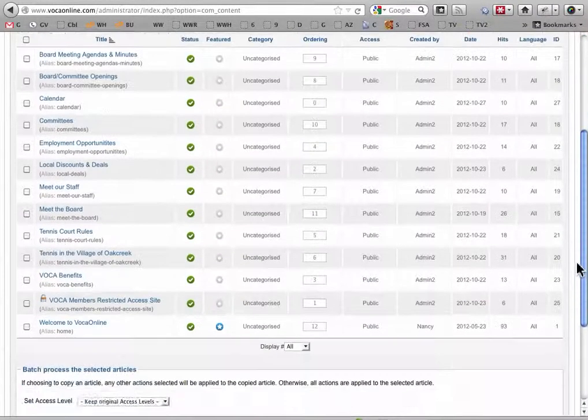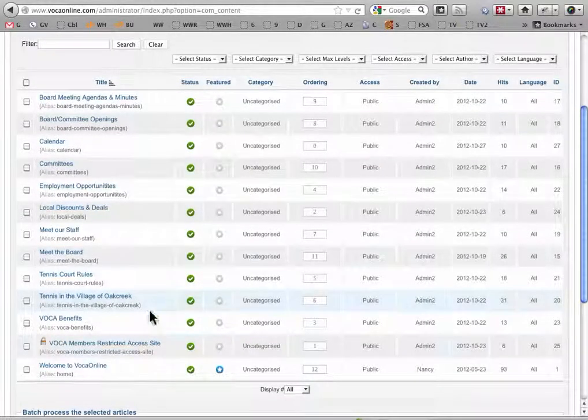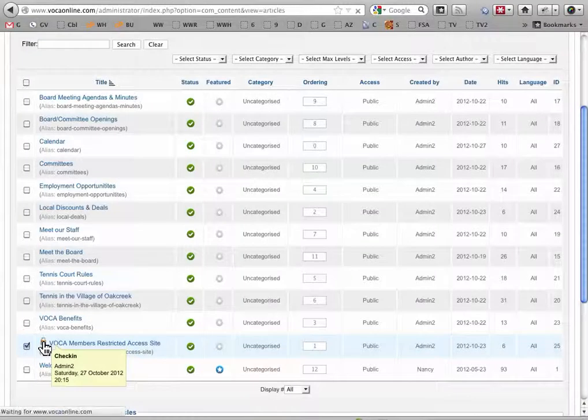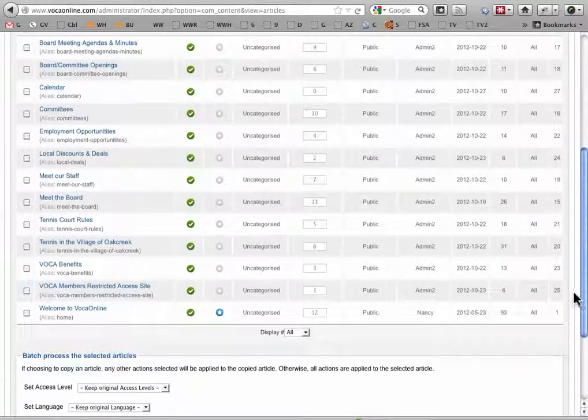So here are all the major functions, and if you see a lock like that, the reason there's a lock is because someone else is logged in, perhaps myself or someone else who has editorial access, and it's a lock because it doesn't want two people working on the same page at the same time, otherwise someone's work will get lost. But if you know for sure that's not the case, then you can just double click on the lock itself, and then the lock will go away, and then you can edit it.